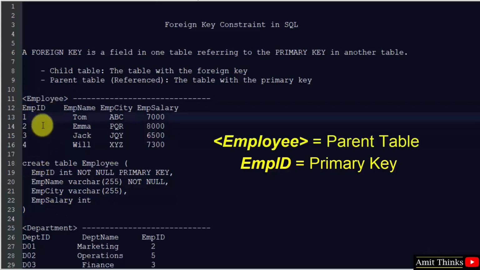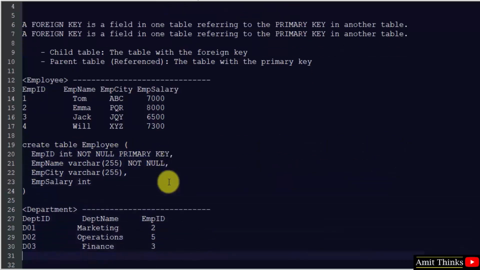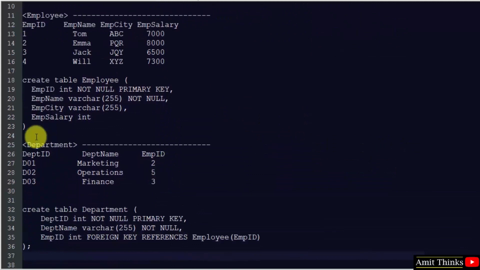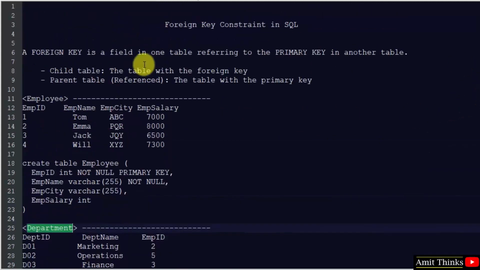Herein we created the table using the following syntax. So herein you can see, as I told you before, EMP ID is our primary key. Okay, so this is our parent table. Now let us go below, which is having a department table. So department table, as I told you before, is having foreign key. That means it is a child table.